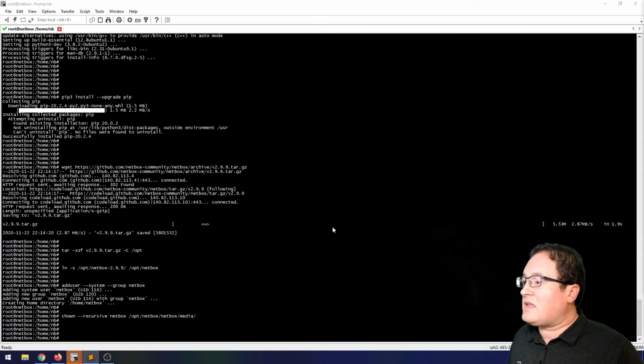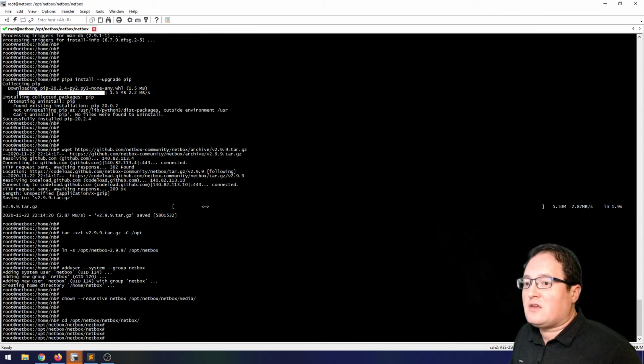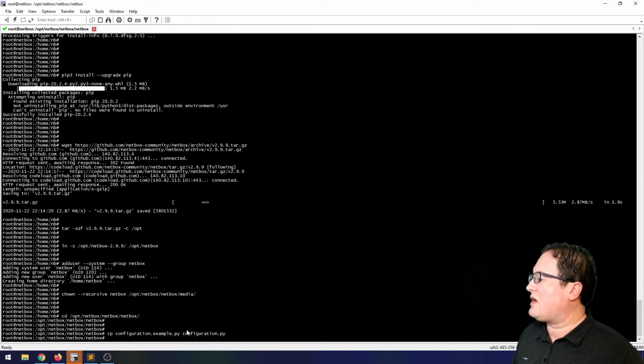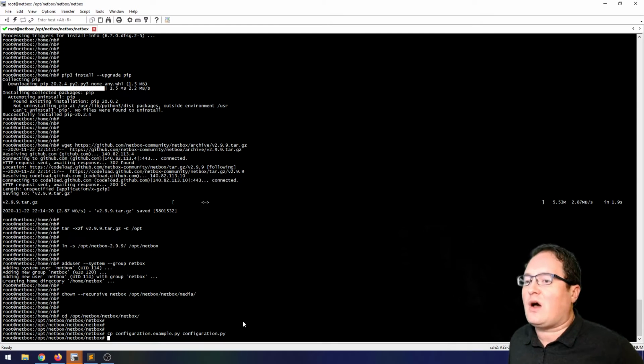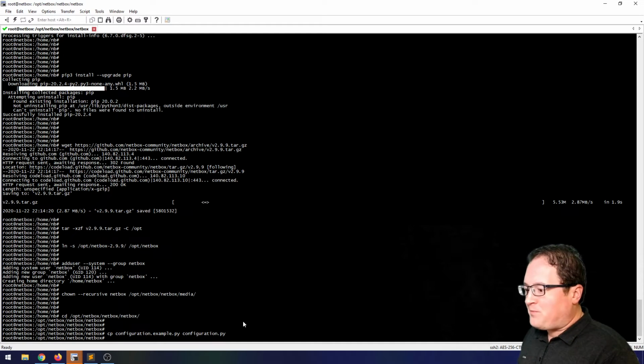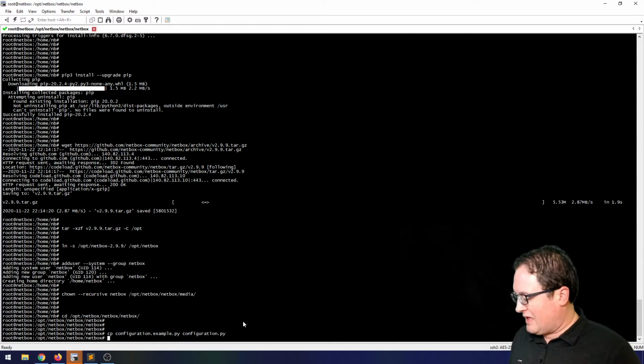All right, now we're going to get into actually configuring NetBox. So the first thing we're going to do is take a copy of the provided configuration. You can see it's configuration.example.py, and we'll make a copy and name it configuration.py. I find that it's easier to make a copy of the provided configuration, so you always have a template to go back to that's based on the box. You could always go to GitHub and look it up, but I like to keep a local copy, so that's a good way to keep a local copy.